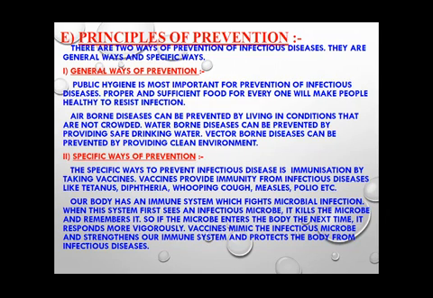So whenever the vaccine comes up, what will happen? We will be immunized, we will take that vaccine, and then our body will develop immunity to fight against that particular disease, just like the tetanus, diphtheria, whooping cough, measles and polio vaccines which we are taking, and our body fights against these diseases easily. So our body has an immune system which fights microbial infection. When this system first sees an infectious microbe, it kills the microbe and remembers it.